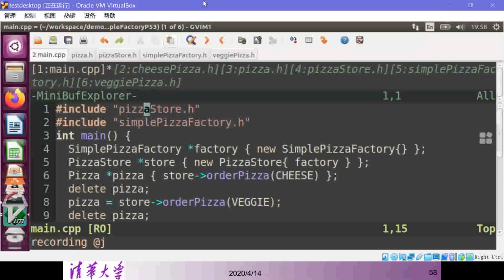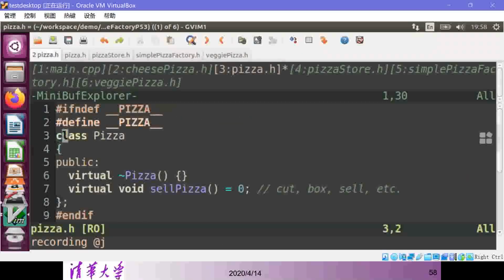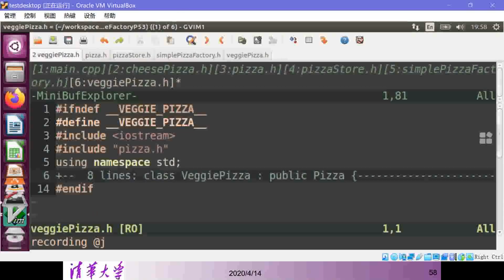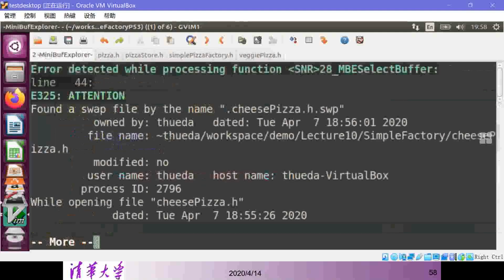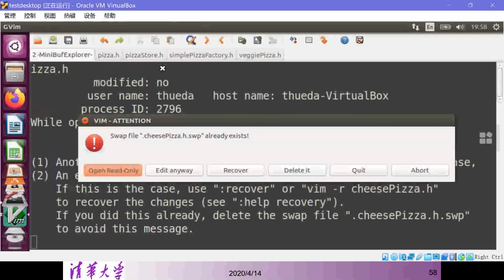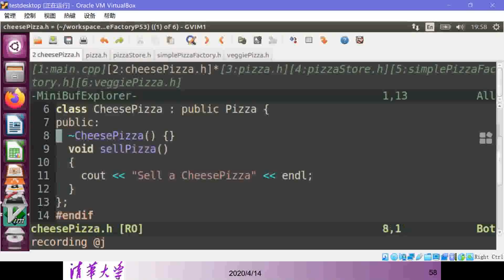So first let's check the pizza header file. In this file, we can see we are defining an interface for the class hierarchy of pizza. And then we have this Wagyu pizza, so this sell pizza function is overridden. And then we also have this cheese pizza.